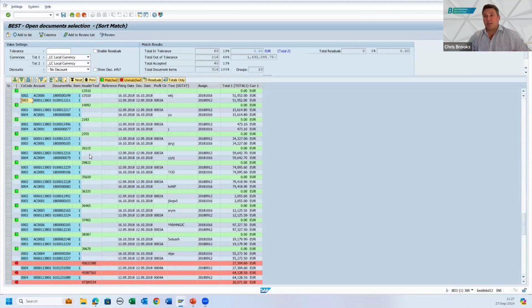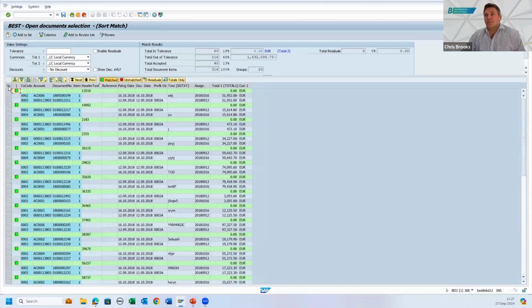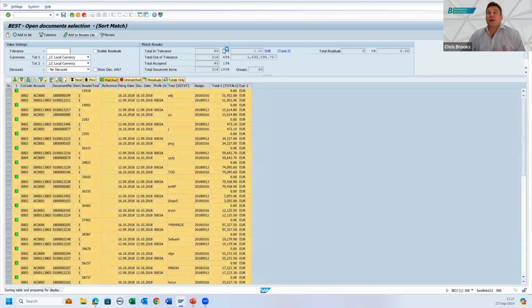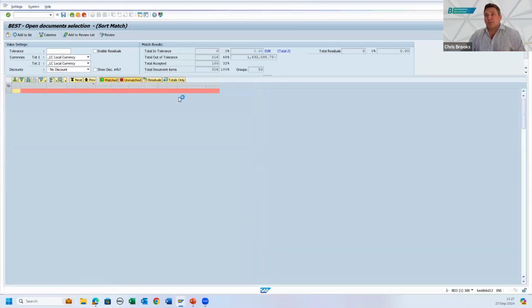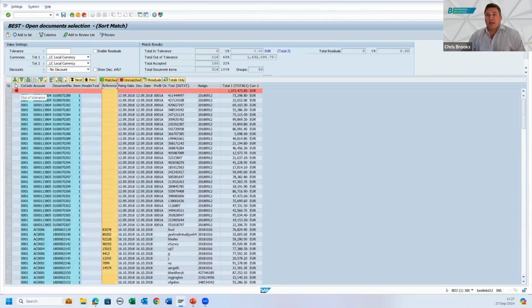And I might be happy with that. And again, I might have a nice modification to clean up these references and say, right, okay, cool. I'm happy with those 60. I'd actually like to bank those as well. So now I've got 100 that I've matched and I'm down to 216 open items.